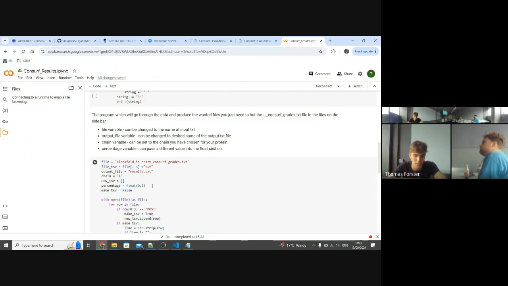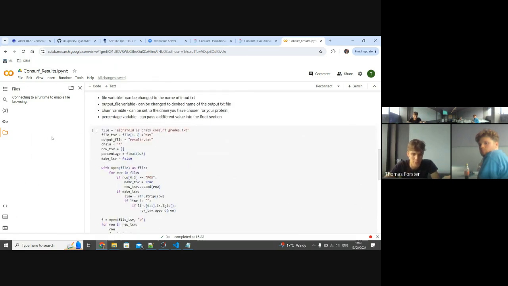For our project at the moment, we've looked at 30%, 50%, and 70%. There's no defined percentage to conserve when redesigning, because it varies based on the protein that you're trying to improve. But from some of the Baker work, it was around 50%. You tend to still have the same functionality, but you also get the most improvements, so 50% seems to be a safe option. If you went with 30% and it worked, you'd probably get more improvements, but it just varies. So you pop in your file here and get your data out about which residues to consider.